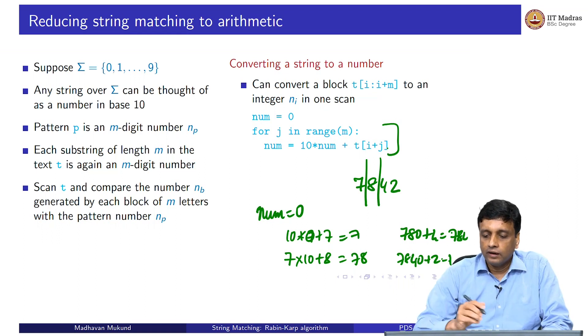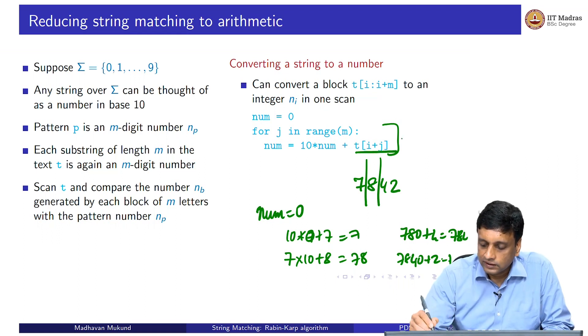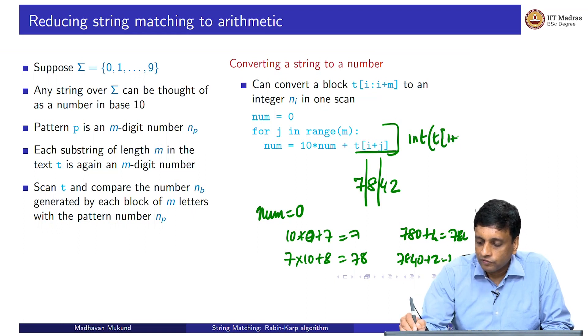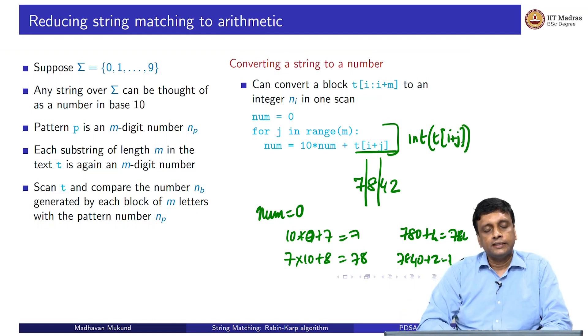It is just a simple loop which says that you walk through your string and you accumulate this number by taking the current number, multiplying by 10, and adding the next digit. In Python, this should be int of t[i+j]. If I take the int function in Python and feed it a digit, it will give me the number back. This is how we can do it in Python.